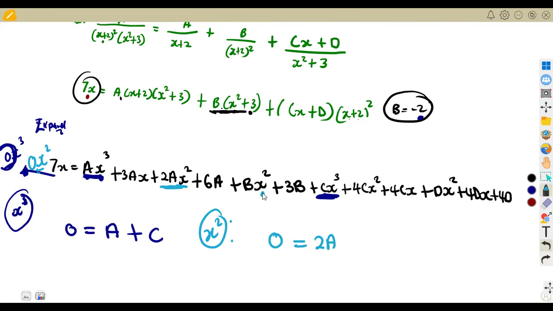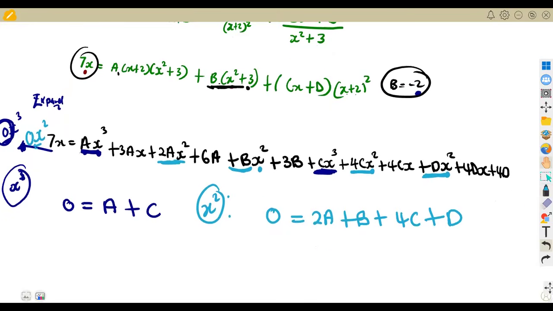We move on. Another x squared here. The coefficient that we have is a plus b. So this will be a plus b. We also have another x squared here. The coefficient that we have here is what? It's 4c. We have another x squared here. The coefficient of x squared there is what? It's a d. So this will be a plus d like this. So it will be like we have got a lot of things, but this is an advantage type of an equation that we have because we have the value of b. Remember that b is -2.